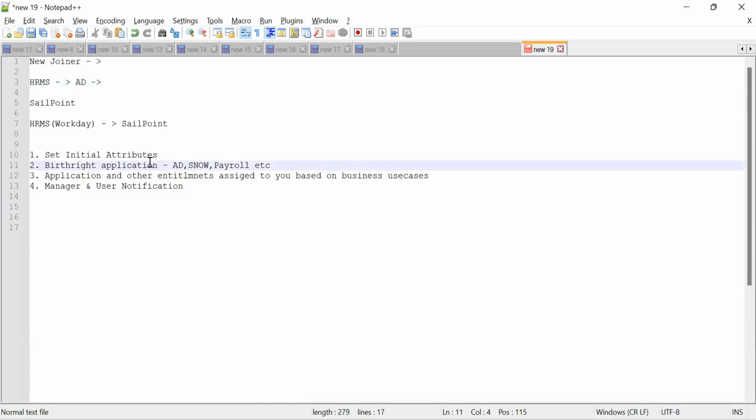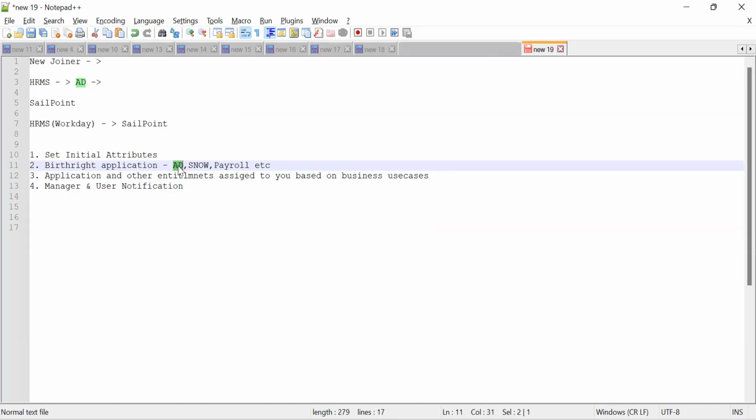But here, in our case, basically, in the birthright application, we are creating accounts based on the organization's requirement. If they want to generate some attribute on the AD system, we will write those scripts. Basically, we will not edit it, we'll write those scripts on the AD system. So whenever a user account is created, we have to generate email, so they have to write the script.